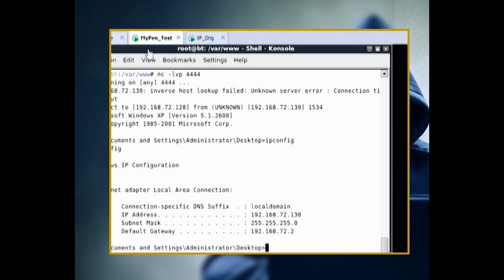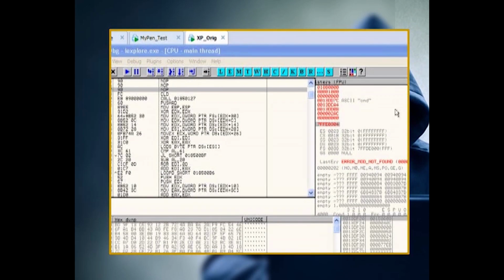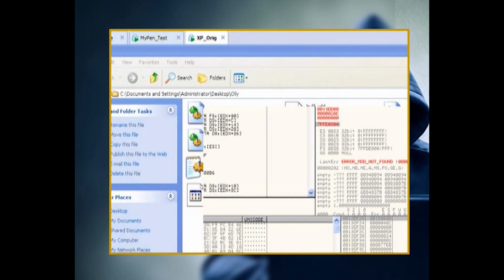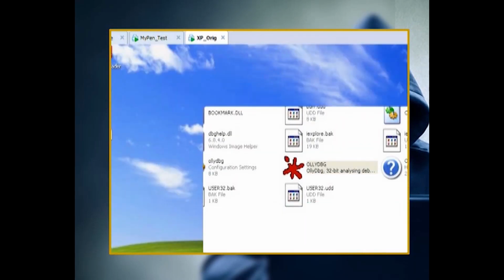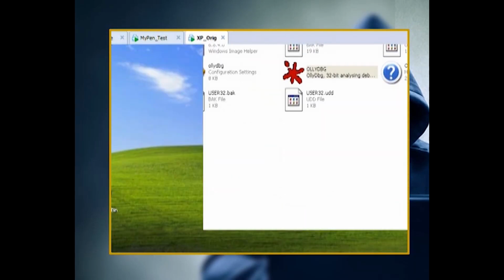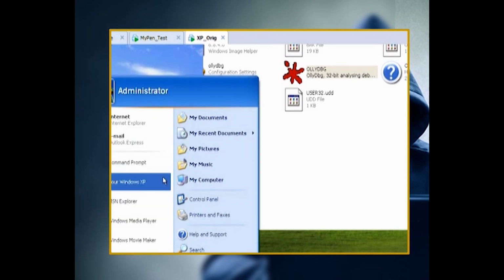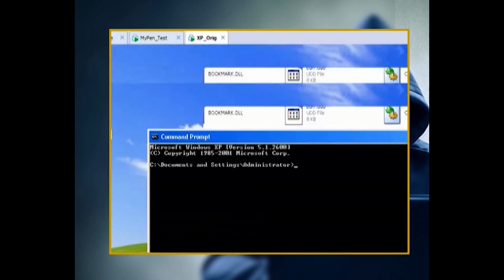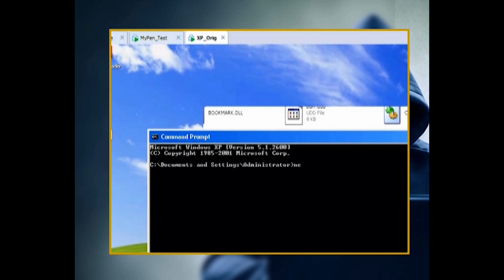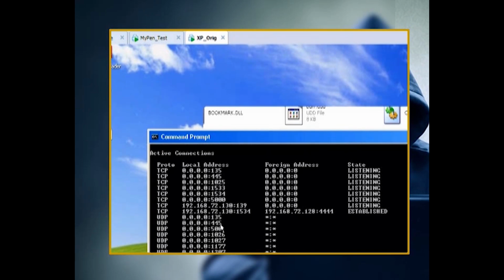Now if I go back to the original machine, that is the XP machine, and open a command prompt, because I want to figure out what is happening on this machine, I say netstat -an more, again the same command. Now you see it shows me an established connection.